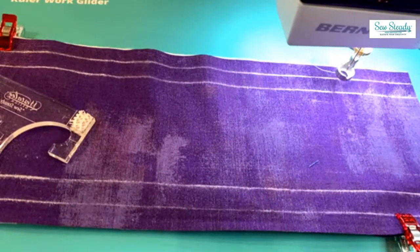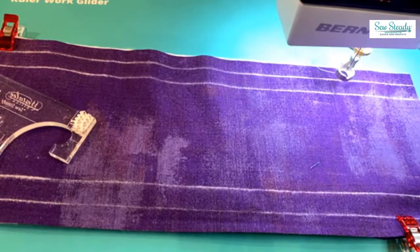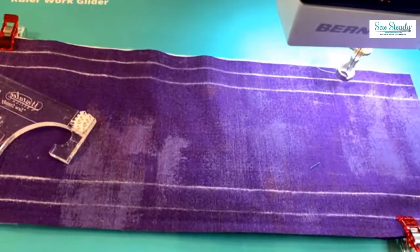There was a question that came in about the border. It says, would the border be the same process as the block? Yes, it is. And we're going to describe that. I cut my blocks and I've got my notes here. You're going to get these as a handout, but I'll have to work on it this weekend.